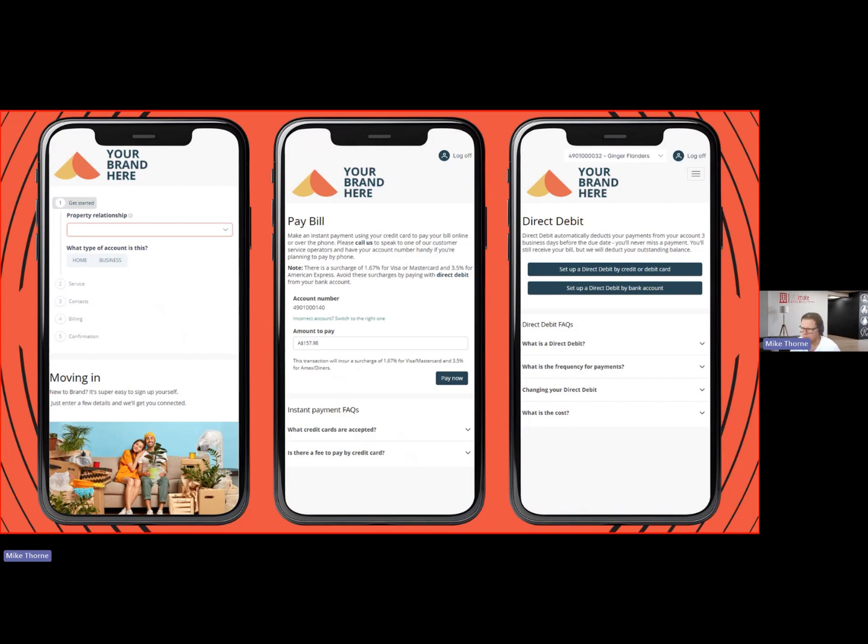And again, with the direct debit, we're taking the same approach as in the pay my bill page, and the approach here is content first. So you can see it's got a bit of a description about what you're trying to do. And then it's got the buttons for you to do what you want them to do, and then the FAQs at the bottom. So all the pages follow that flow. You're making it easy for customers to get to the thing they want to do. And then if they need extra information, FAQs, they've got that at the bottom of the page, or other information.